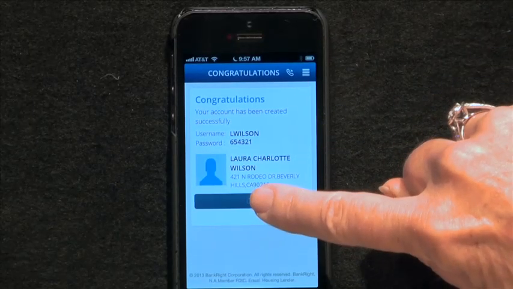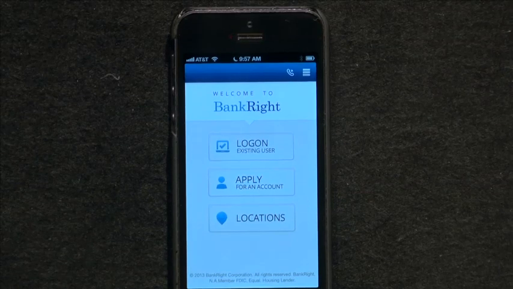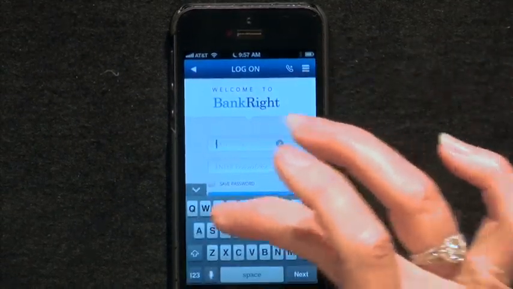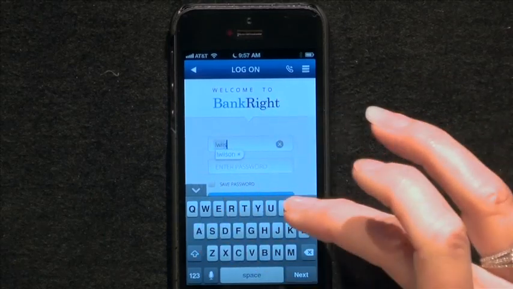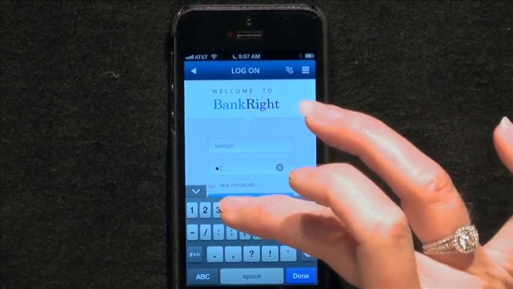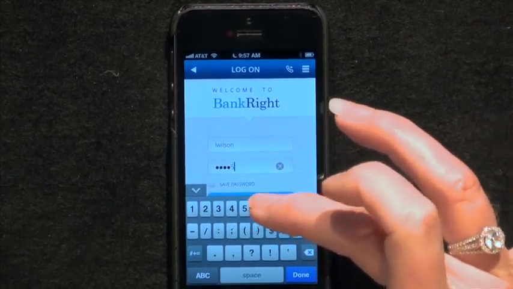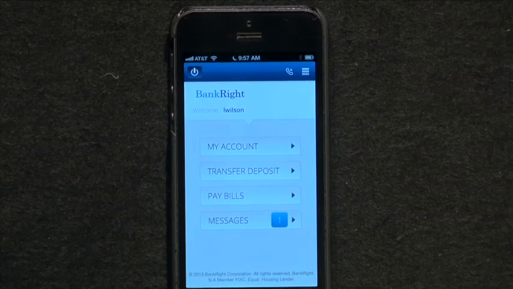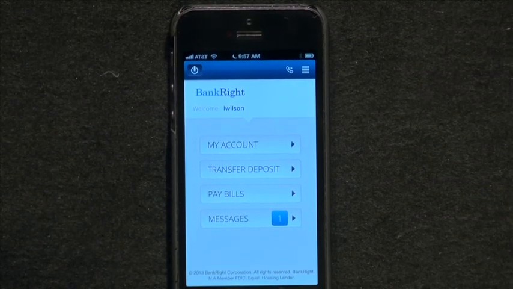So now she's basically given this information, and she can go ahead and log in to the system. And now she's been onboarded to this banking system with just a couple of taps, a couple of clicks, and a couple of photos. Again, she had the phone in her pocket, and she had her ID in her pocket, and that's with her all the time. We can leverage those as assets to help onboard them and accelerate them.